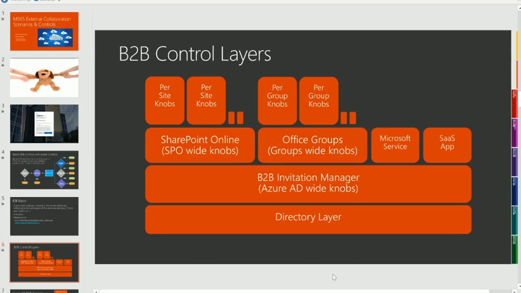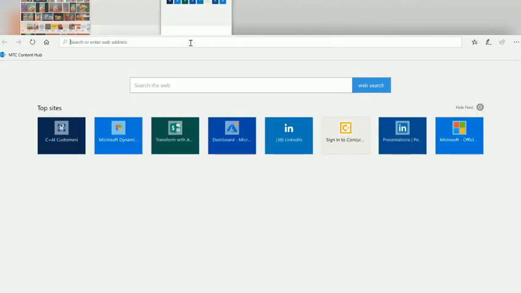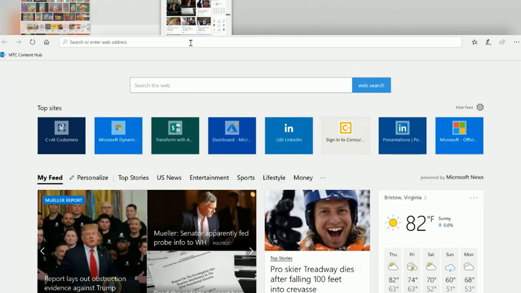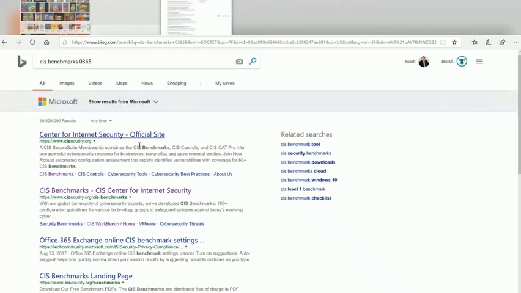Who wrote that? Is that Microsoft written? No, CIS benchmarks is written by the security community, DoD folks, basically a security community. If you look up CIS benchmarks, I think there's a CIS benchmark for Office 365. There was a write-up for that. The Center for Internet Security has the different benchmarks.